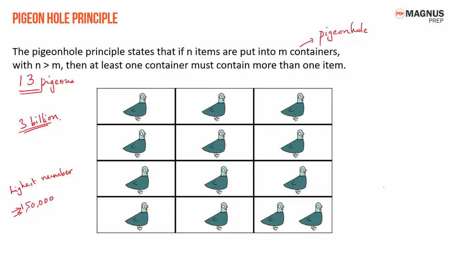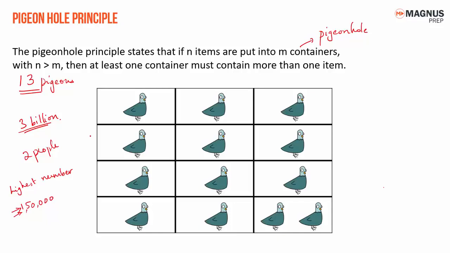So is it safe to say that there are at least two people with the same number of hairs on the head in India? We definitely can say that. In fact, there will be more than two people, right? We can safely say that there are at least 10 people with the same number of hairs in India. I hope you got the understanding here of why it helps us with abstract concepts as well. Now moving on, we were looking at why this principle helps us with logical reasoning questions.